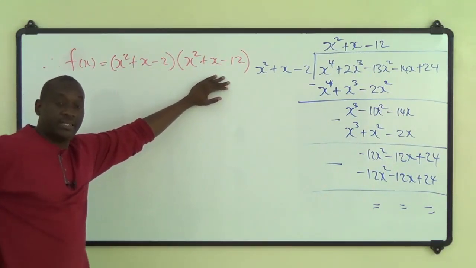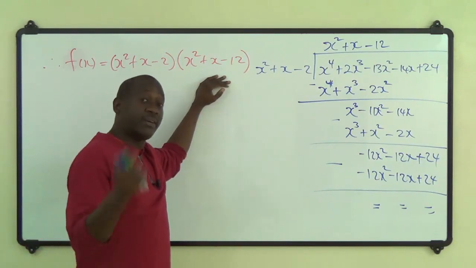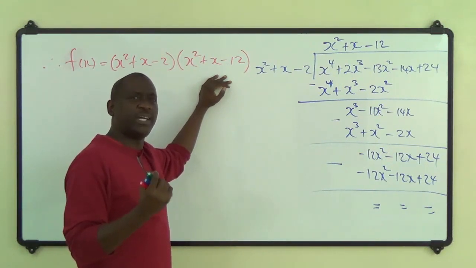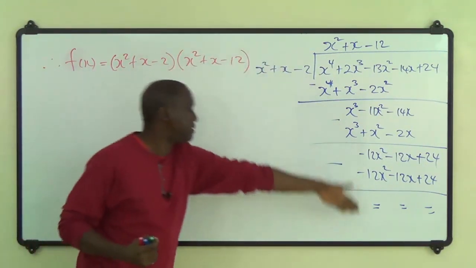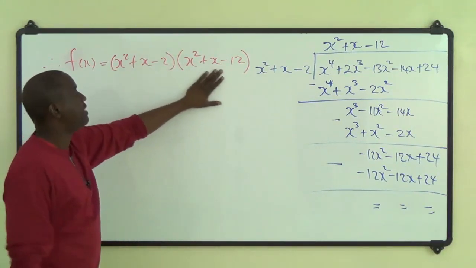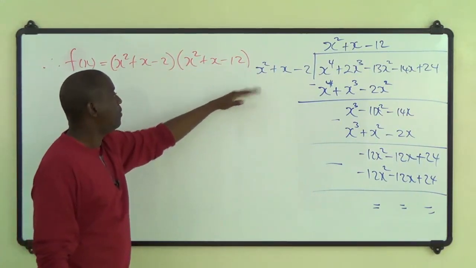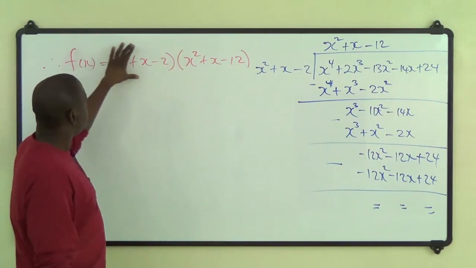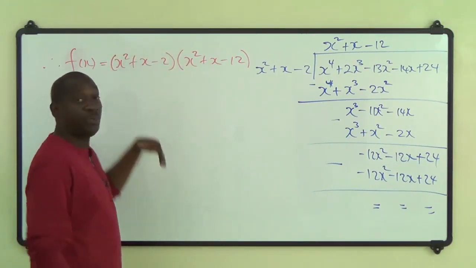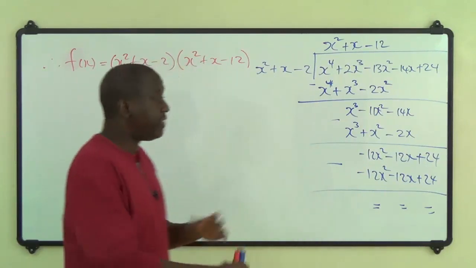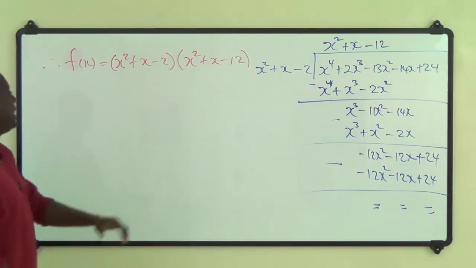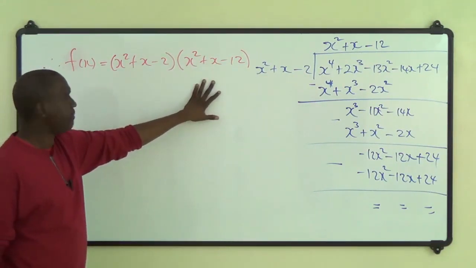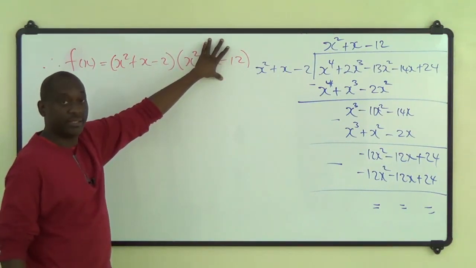Now remember, the question had said explicitly to factorize completely, which implies very strongly, there's a strong hint that even after you do all of this and you get this, the factorization is still incomplete. Now, if they tell you to factorize completely, then tell yourself that these two expressions could factorize, or maybe one of them might be factorizable. So you might very well get a situation where you get an expression of power 4, you factorize it and you get two quadratics, and only one quadratic could factorize into two linear factors.